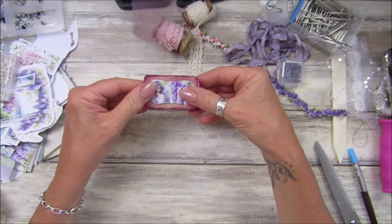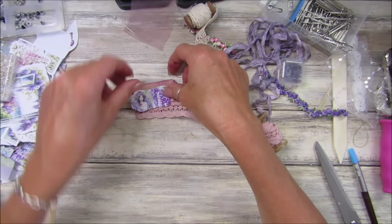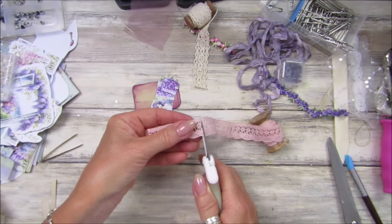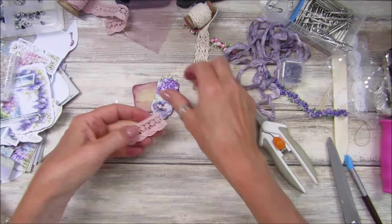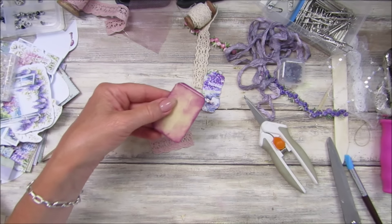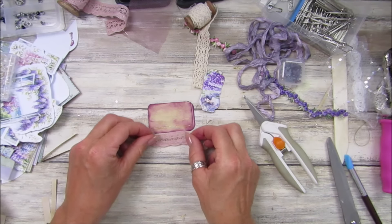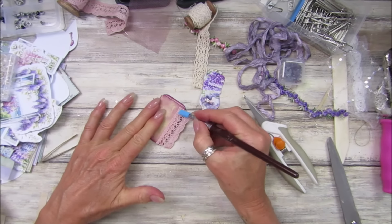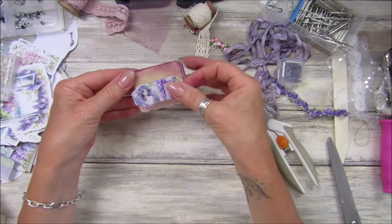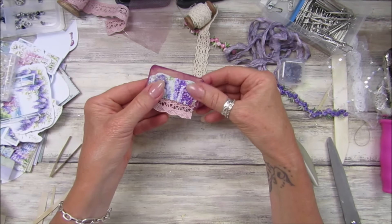I think we'll go for the Seedless Preserve on this one — I think that's the perfect color for this one, isn't it? You could do with the purple. Right, let's just go round the edge. Should we just do a nice color on the back of this one and just color it in? Oh, that's lovely! I don't think I use ink enough — when you see these lovely colors, you tend to get in a rut using the same thing.